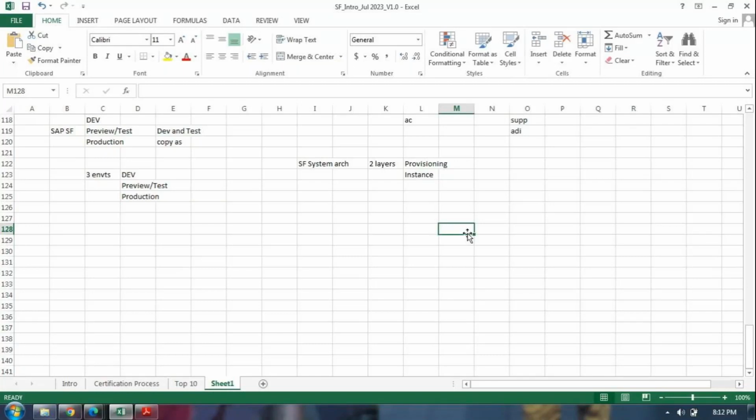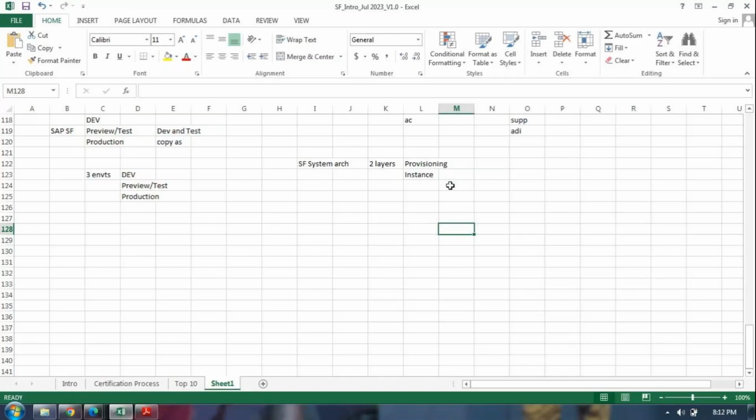Coming to instance, it is a front-end system. Anybody can log in, whether you are certified, non-certified, business user, end user, anybody can log in to the instance. As you know, we have three different environments, but the SuccessFactors architecture contains two layers: provisioning and instance. What do you mean by that?